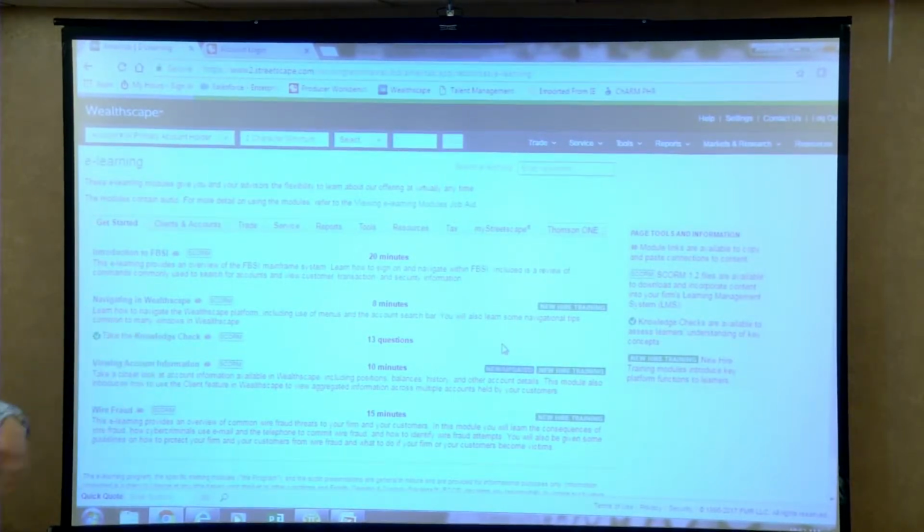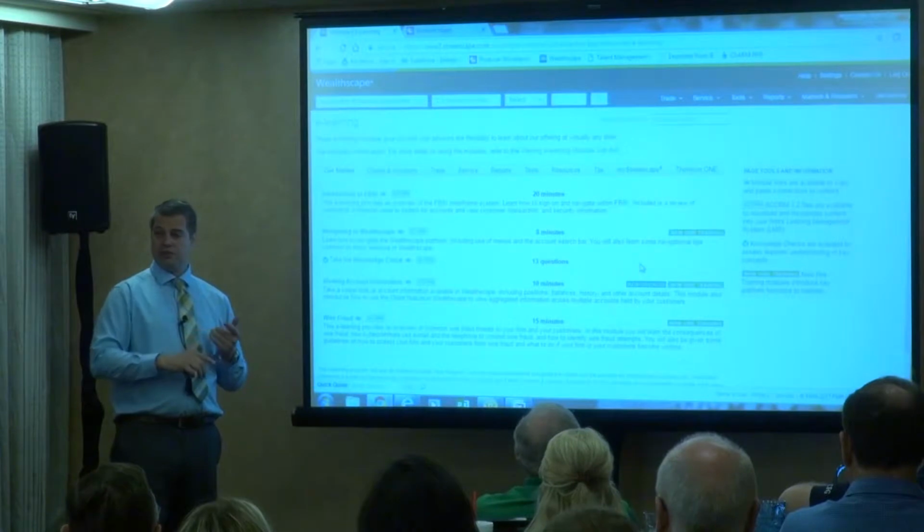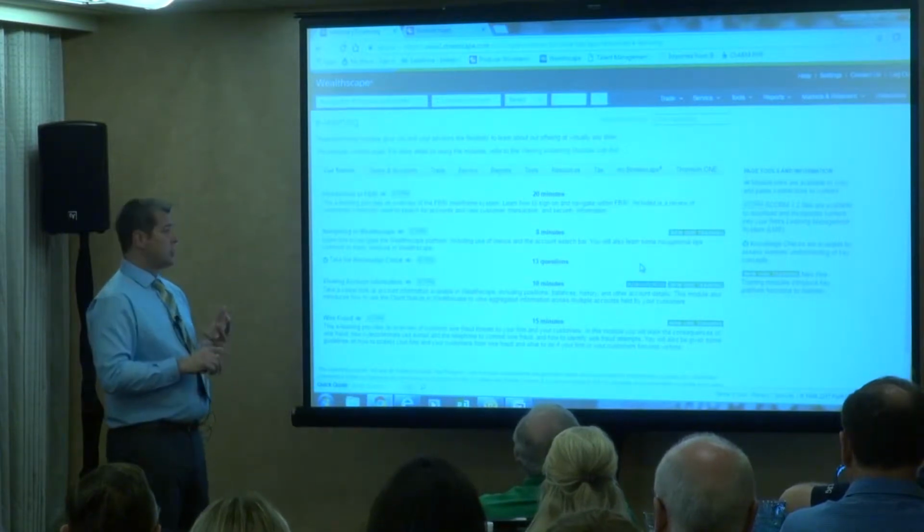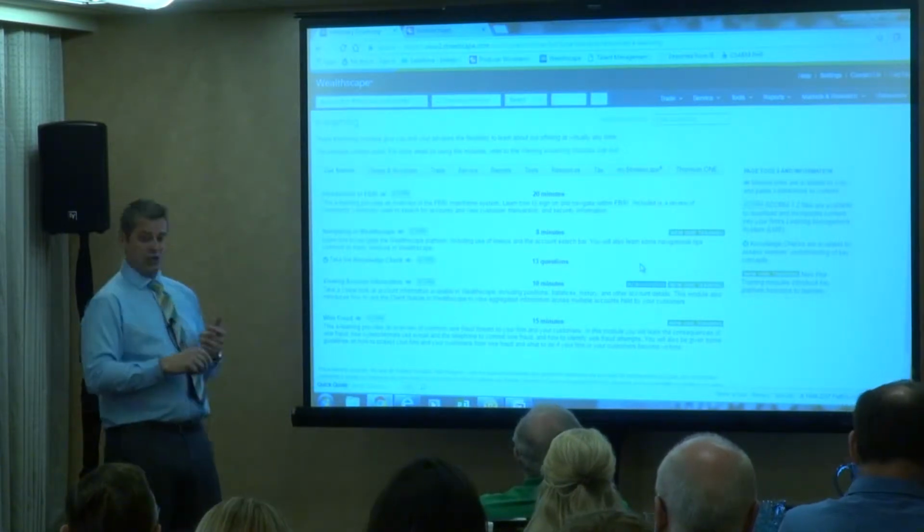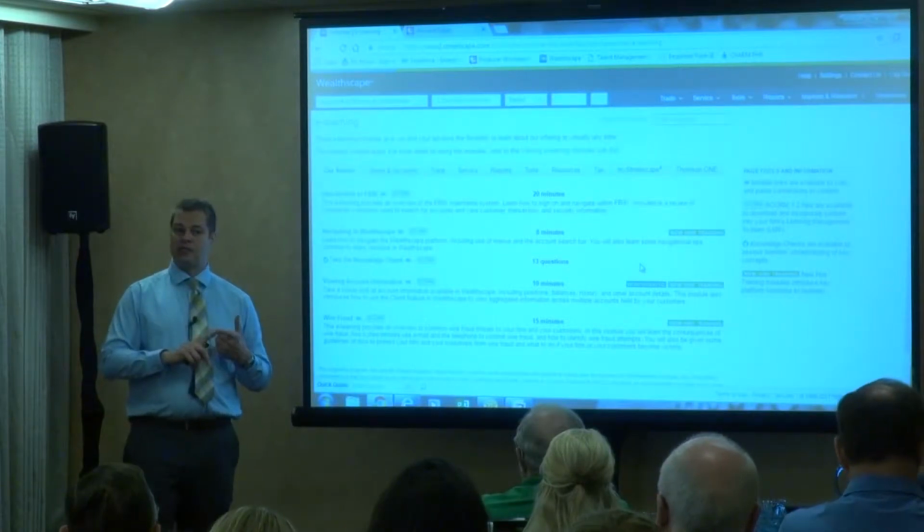So that's just kind of a broad overview of Wealthscape, and when you log in, what you'll see on the platform and some of the things you have available to you. We've pulled out certain things that we've talked about today. Those things will be mutual fund trading, it'll be alerts, and it'll be reports. And then Jen will go through the new account opening process a little later.